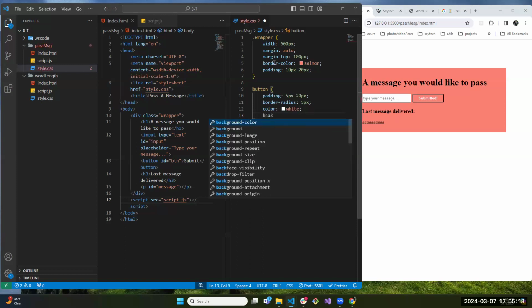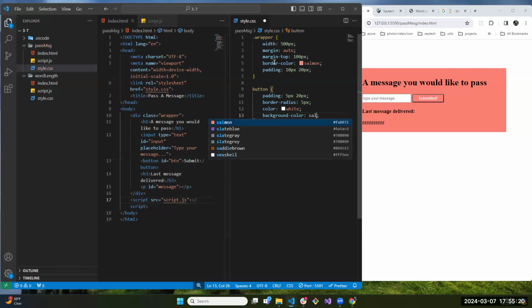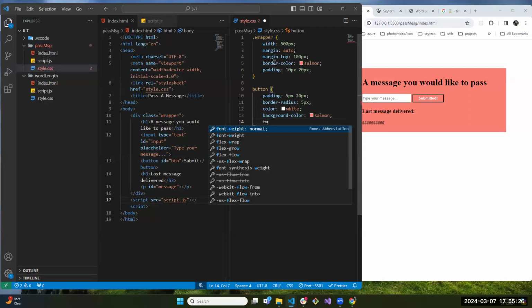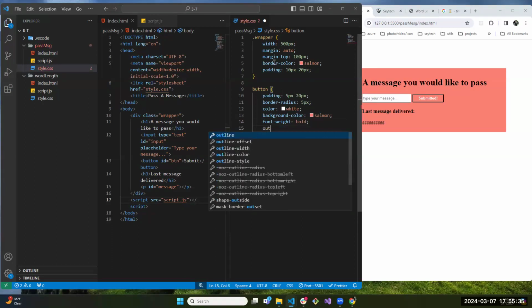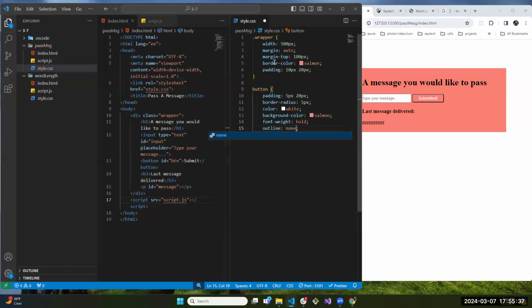The background color is also salmon. Font weight is bold. And let's remove the outline.